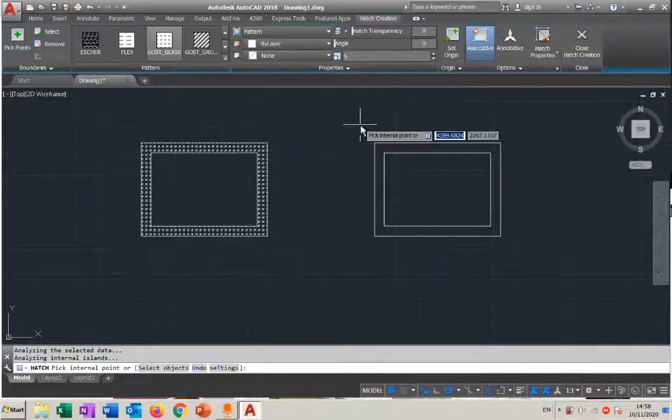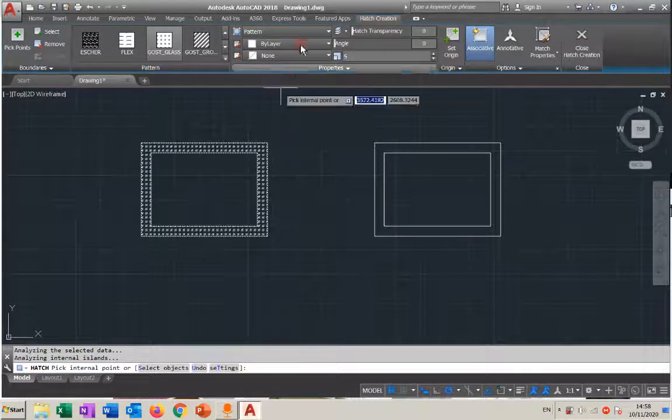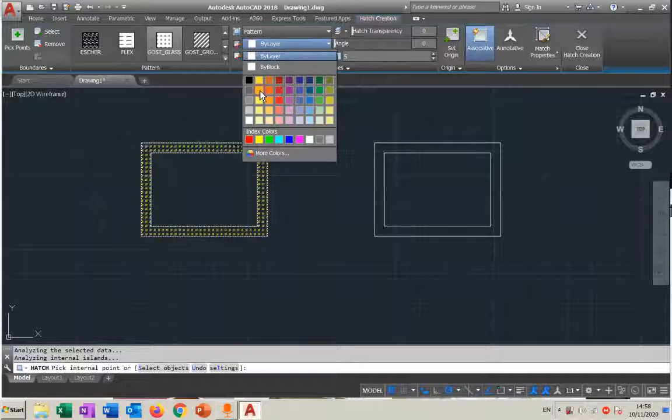Remember what we did? We started with the pattern, then the boundary, then we changed the properties if you don't like it. Now let me go over the other properties that we have, in case you want them. If I change some color, it's going to change the color of the pattern, the first one.